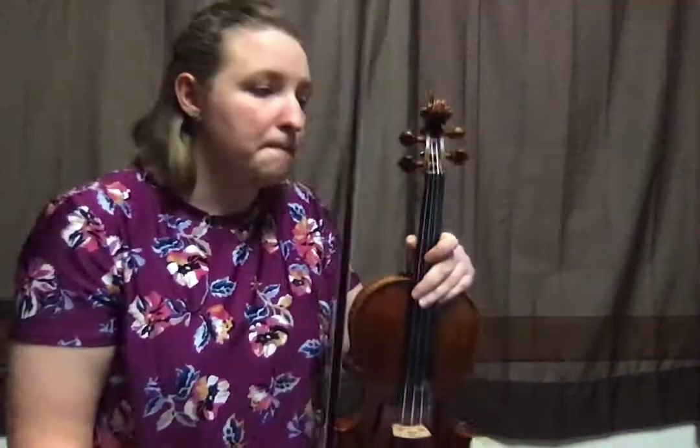So the most important thing for us to do, especially in the sections when we have the melody or we have these long held notes, is smooth bow control. In the very first 4 measures, our fingers are moving in quarter note, eighth note, half note rhythms, but the majority of our bow rhythm is half notes and whole notes. So our fingers are busy, but our bow is nice and slow and smooth.